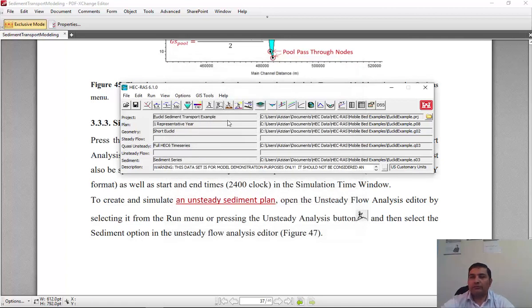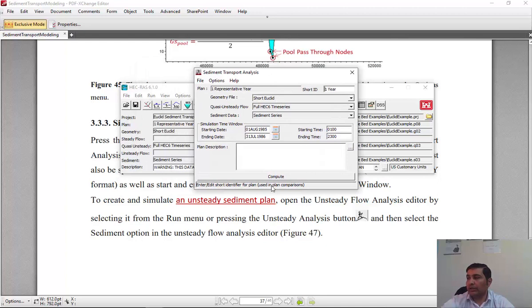In this example, I want to run the model in quasi-unsteady simulation. In order to run the model, you should define the starting date and ending date. These items must be related to your flow data. If you have 5 years of flow data, you can run the model only for 5 years.